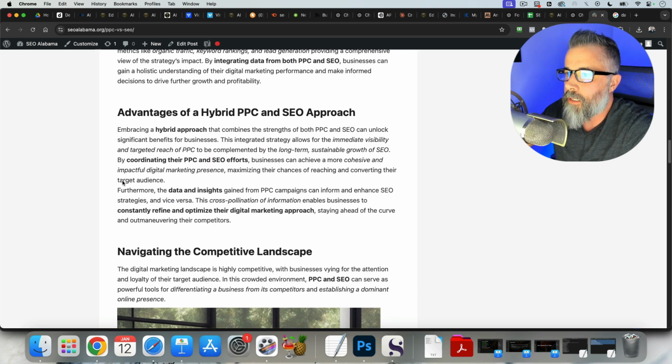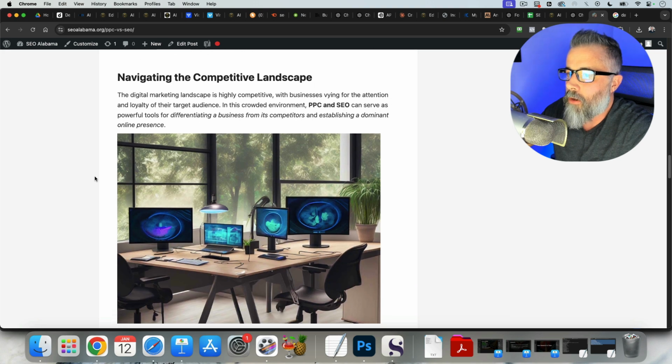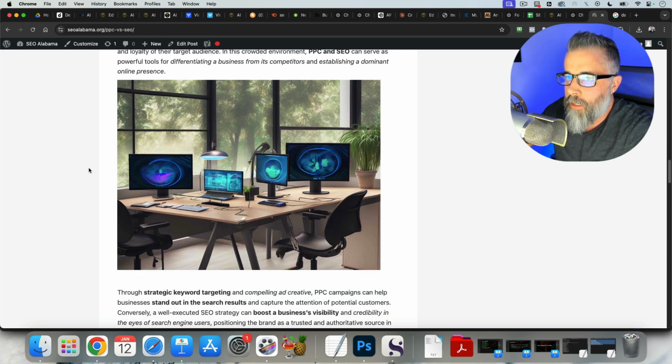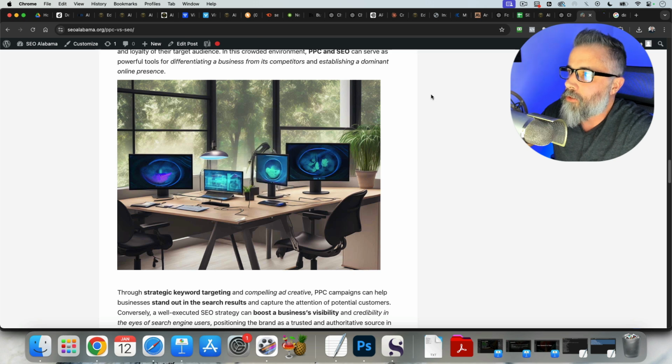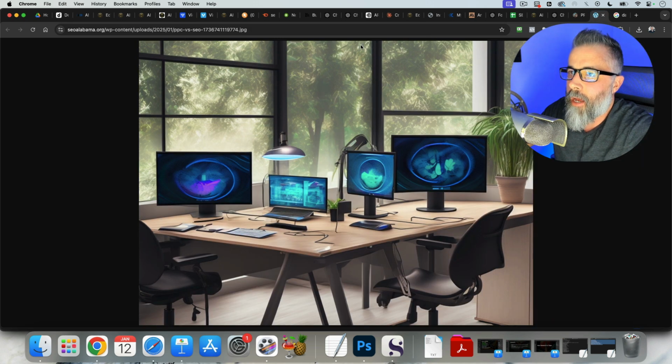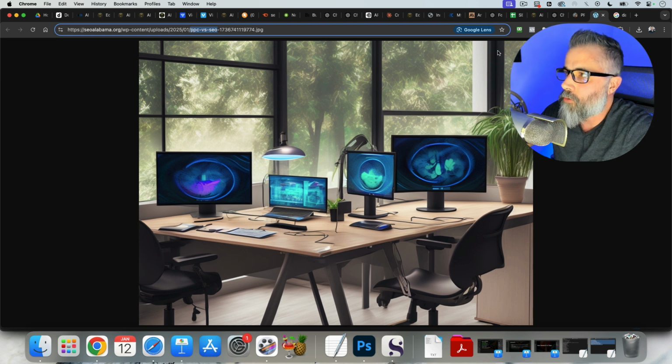You've got the H2 tags, you've got all of the SEO built into these particular articles. And something else, if you notice this image, this is kind of a technical aspect of it, but it's renaming the images based on your keyword. So whatever you plug in as the keyword into the Delta Builder, this is what it's renaming these images. So that's a little something extra that we added to this.